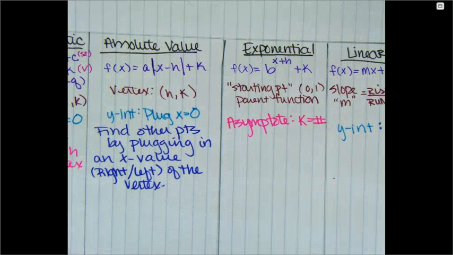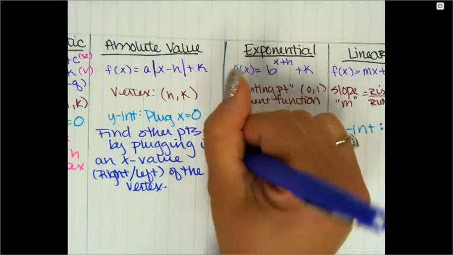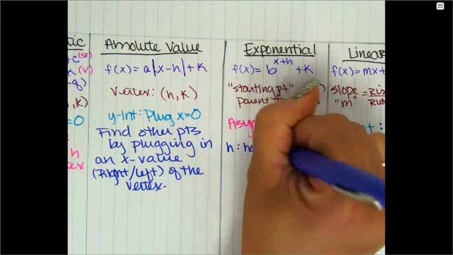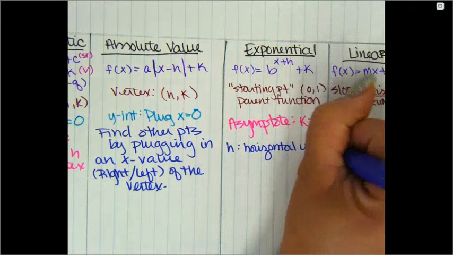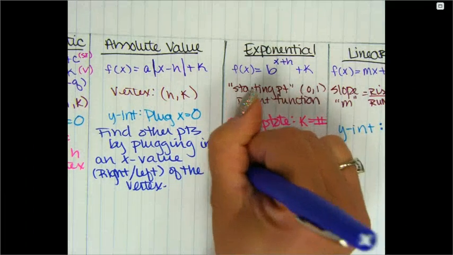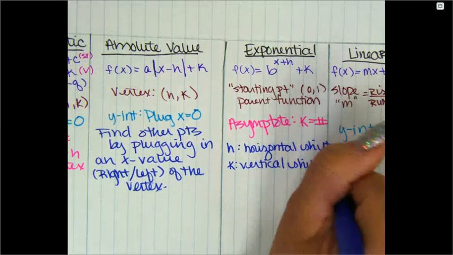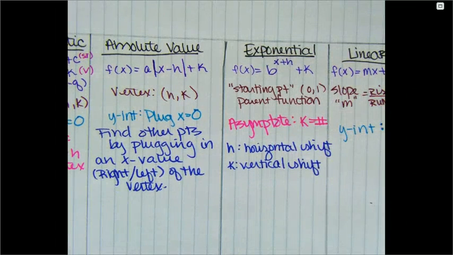Exponential. We didn't finish exponential. We're almost done with exponential. What does it have? How do you graph it? I know the starting point is (0, 1), but then how do I actually graph it? (0, 1) is just the spot I start at. What does h tell us? Left to right. So that's horizontal what? Good. Horizontal shift. K tells us what? Very good. H is always opposite and K is always the same. Okay?